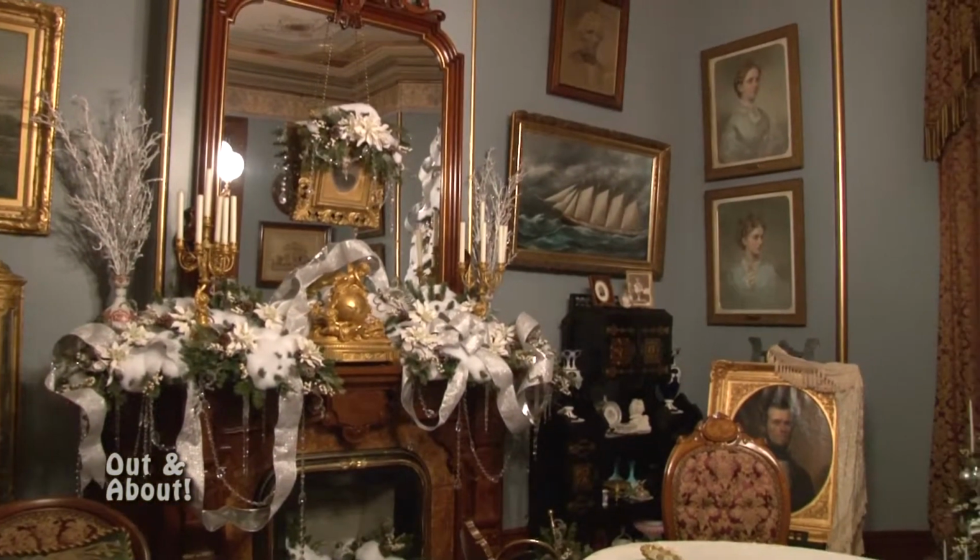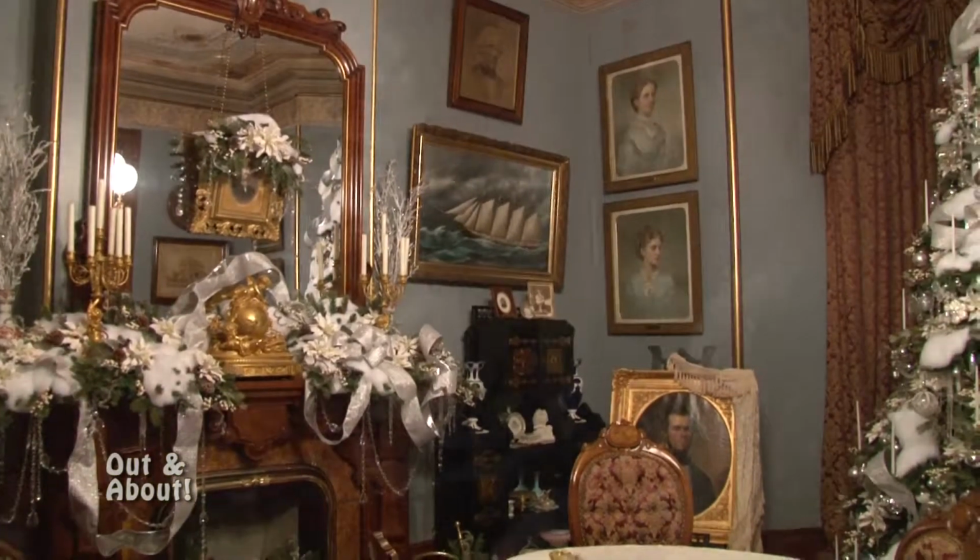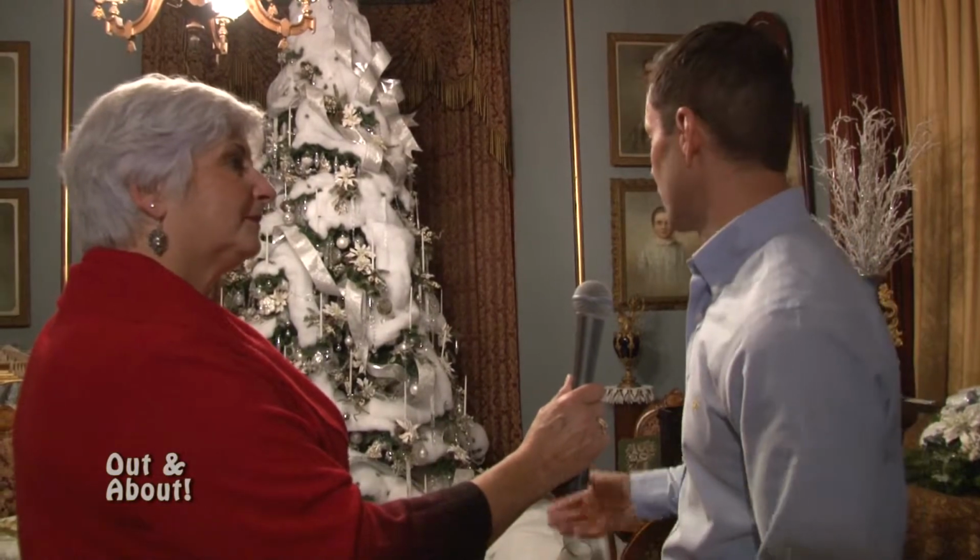But to be perfectly honest, we're getting pretty tired of it, and so we wanted to mix it up a little bit. We've moved those ornaments elsewhere. In fact, we've used very few ornaments from the Society's collection this year. We've brought in a lot of new items and have switched it up quite a bit, which is nice. Excellent. So let's keep going.